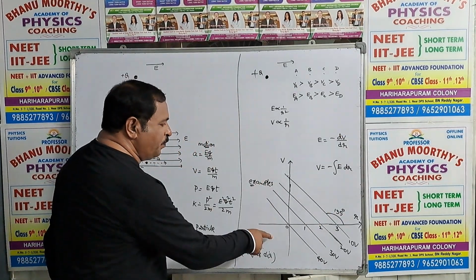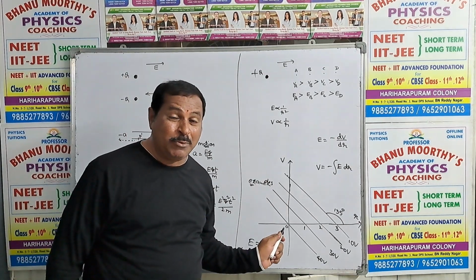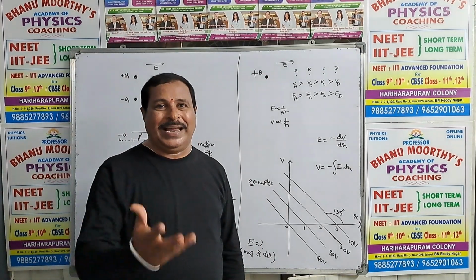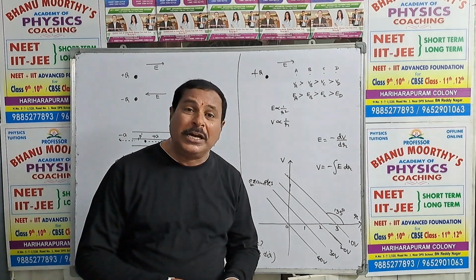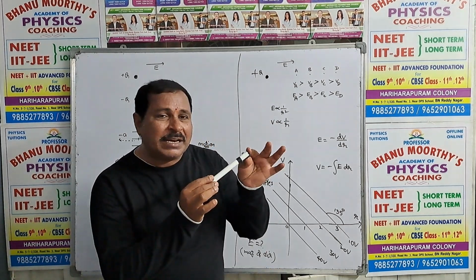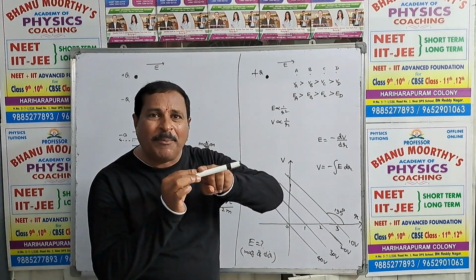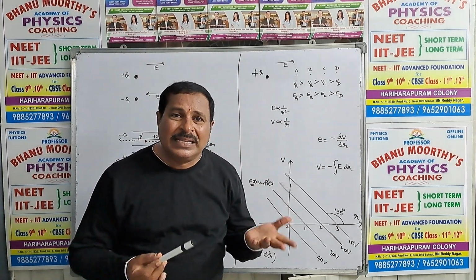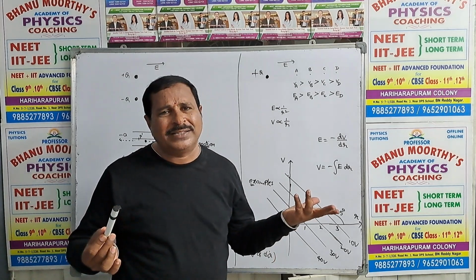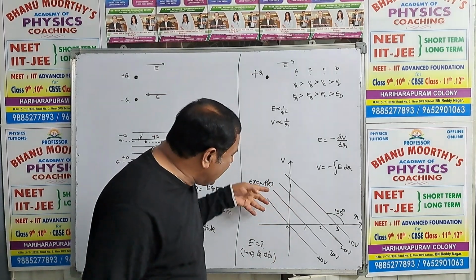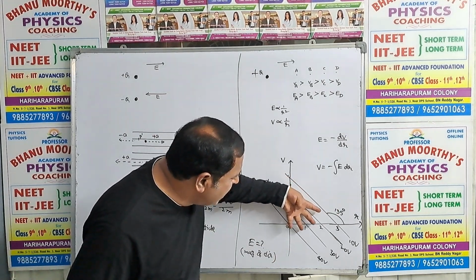Okay, now this is the fourth concept. Now I am going to represent some isolines. What is meant by equipotential surfaces? Equipotential surfaces means, suppose this is one surface. Potential at all points is same. That is called equipotential. The surface on which potential is same at all points. That is equipotential. So like that, 4 equipotential surfaces I have given here.